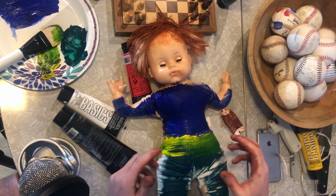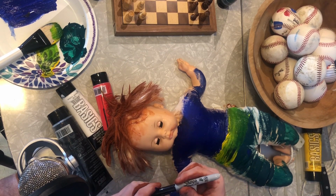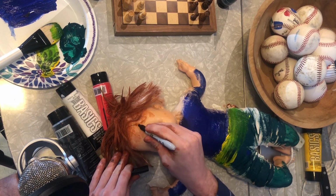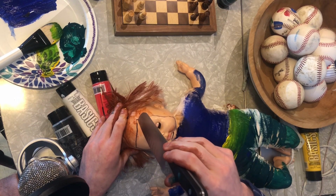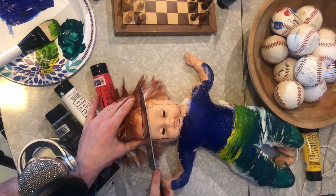Already looking much better. I think I'll give my baby green pants. Green and blue go really good together. Again, I'm giving long pants because it's cold outside. I love this big brush. You can choose to paint the back of your baby if you want, but I'm not gonna worry about it.